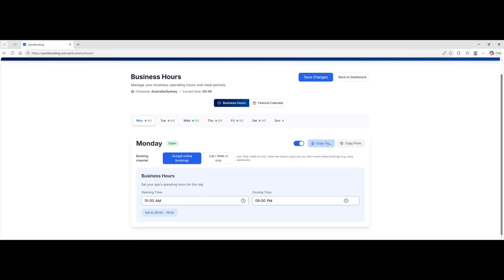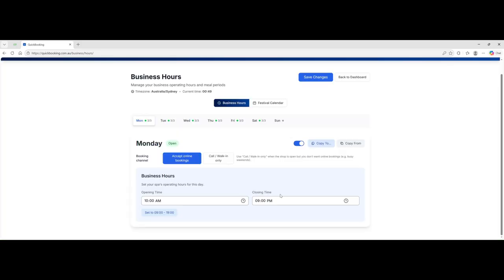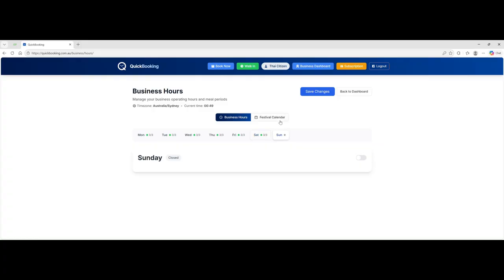Now, let's say your shop has the same opening hours every day of the week. In that case, you simply need to click on the copy button right here. Do you see it? Just click copy. You have the flexibility to copy these settings for the entire week, or perhaps you would prefer to limit them to Monday through Friday. If you use it every single day, simply select the Copy Every Day option and hit the Apply button. The remaining days will configure automatically, so you won't have to set each one of them individually.